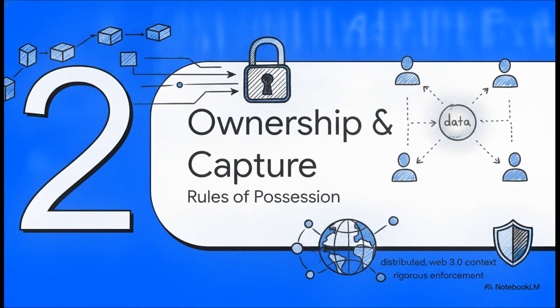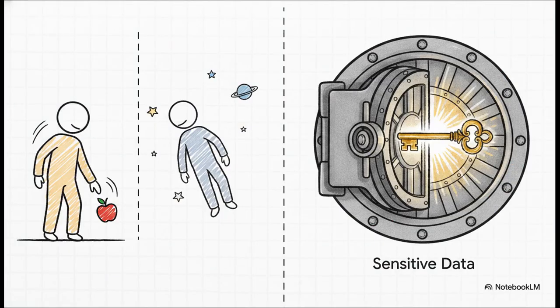Moving on to section 2, which brings us to part 13 of the specs, ownership and capture, the rules of possession. In Merg-E, every piece of data, even a simple scalar, has very strict operational properties. The language distinguishes between explicitly and implicitly shared data, sensitive versus non-sensitive, and mutable versus immutable. Take a constant for physical gravity, for instance. That's implicitly non-shareable, but explicitly mutable. So if Alice has a gravity variable and shares it with Bob, who goes to space, him changing it shouldn't ruin Alice's local calculation. On the flip side, an API key is explicitly sensitive.